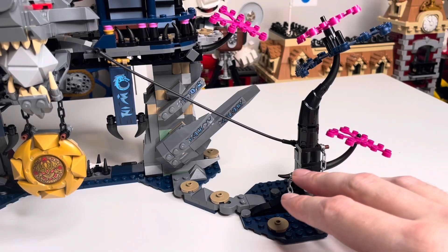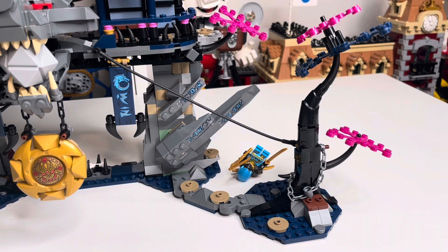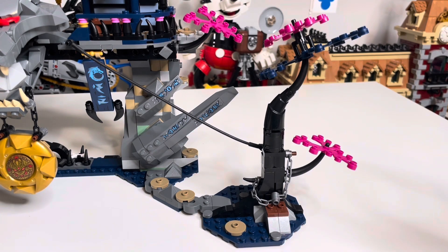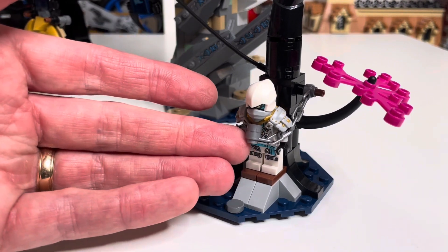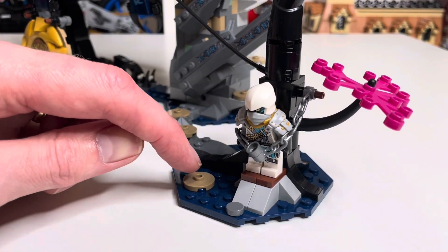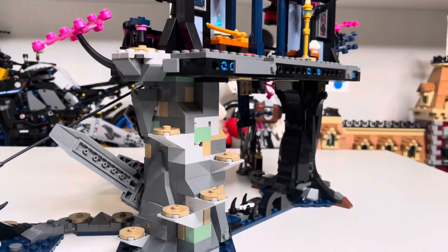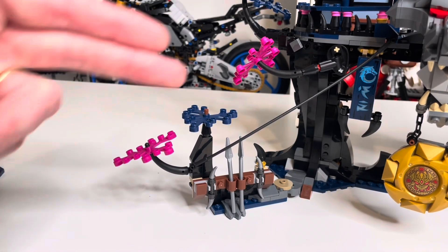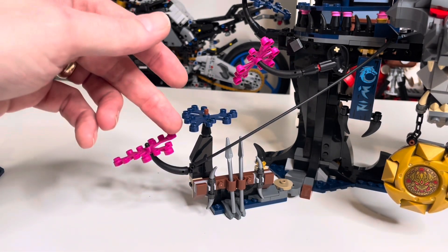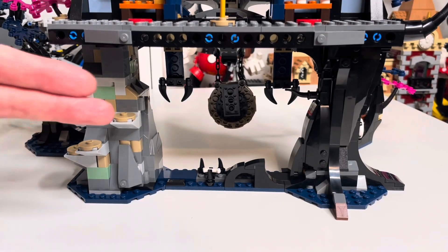I really like the color scheme of the tiles — magenta going with tan looks really nice. The set has small side builds connected with rubber wire that your minifigures can slide down. The side build also has a black tree with dark blue and magenta leaves, a color theme throughout the whole set that works really well together. At the base of the tree is a chain where you can lock up one of the ninjas. These 2x2 round tiles continue around the back of the rock piece leading up to the main building. On the other side, a LEGO zip wire holds a weapons rack, and another tree with black, magenta, and dark blue has a printed archery tile.